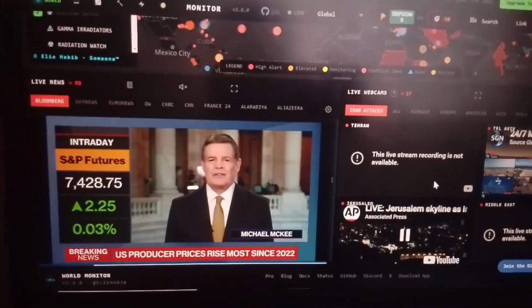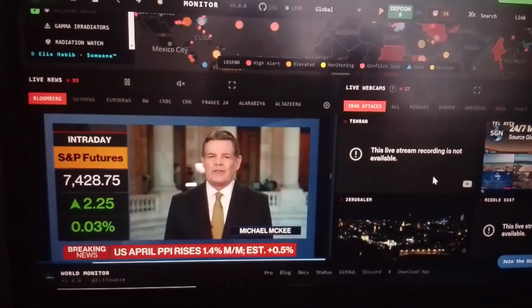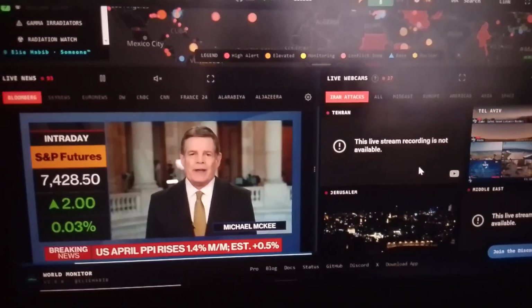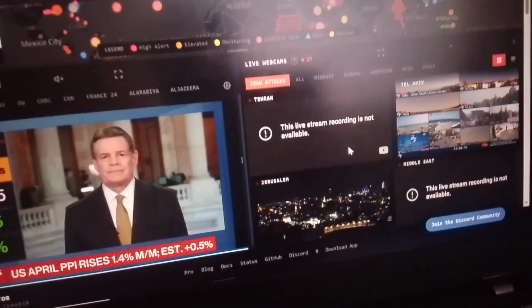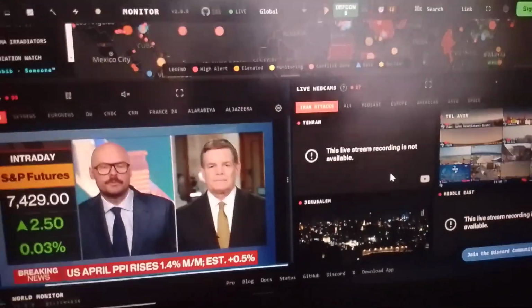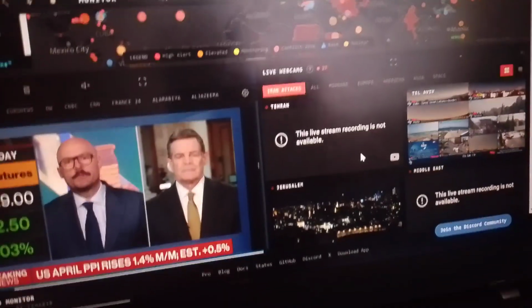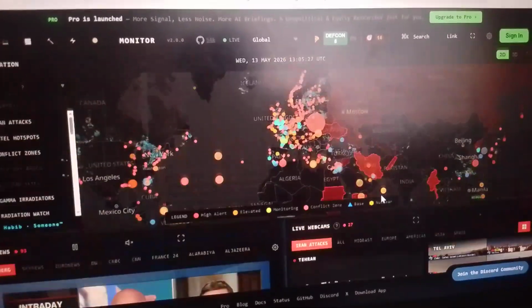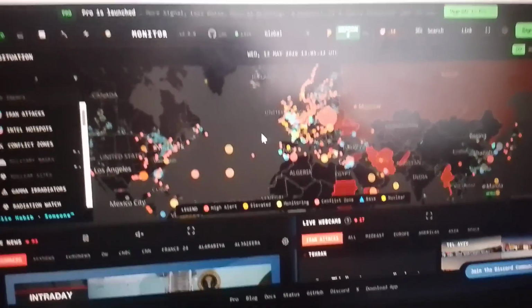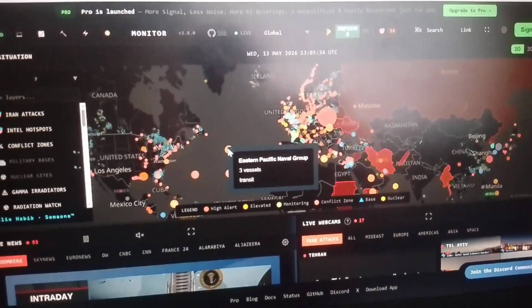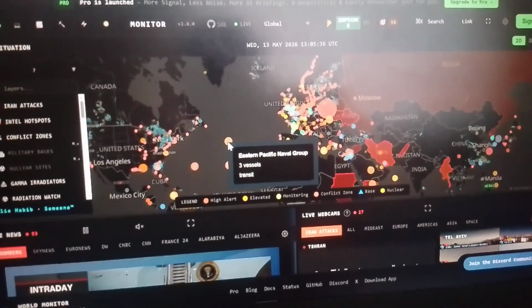Even before it reaches us as breaking news, this website gives us the information immediately after it happens, even before the real information reaches us as breaking news. So, as you can see, this is a map of the world. For example, these dots that you are seeing here are events that are happening.